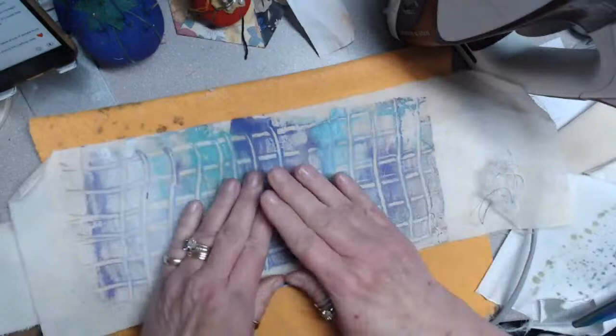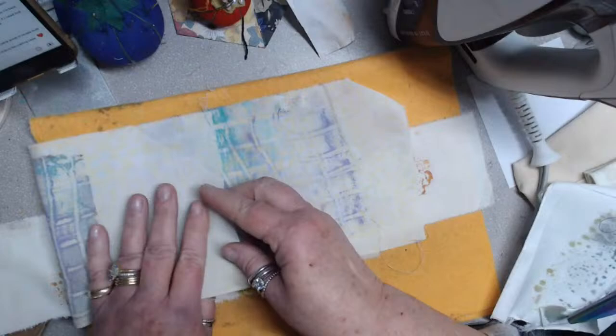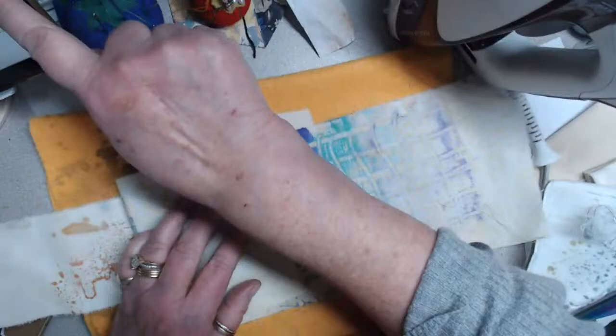See, now this has a not too bad pattern from my gel printing, but on this side, see, maybe I could do this one this way. If I just cut it and put pages in here, then this looks yucky to me. No, that's fine, Cindy. That's fine.